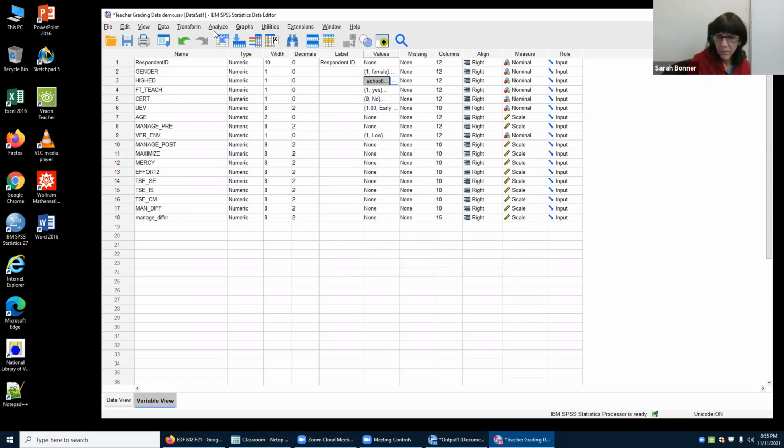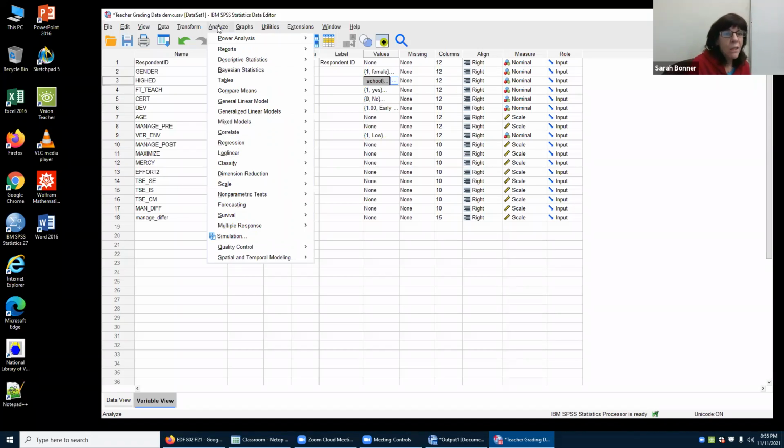To calculate a mean in SPSS, you use Analyze. That's where basically all of your analyses are. And you go to Descriptive Statistics. We're describing our participants. When you want modes, you want Frequencies.